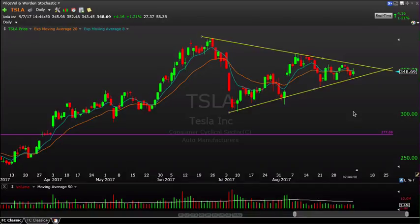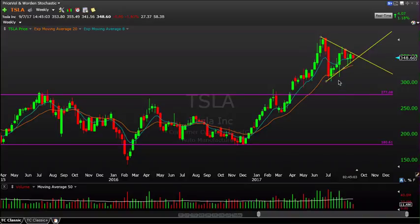If you're already in it, of course, you're probably just sitting tight. And who knows, if we decide we need to break down and break below this lower trend line here, maybe we have to come back and retest this 300 area. You could still make a very bullish argument if we even came back down and retested 300 and again just carved out a wider, longer duration range up here. I think that would still be perfectly healthy from a longer term perspective in Tesla. So that's my thoughts in Tesla.